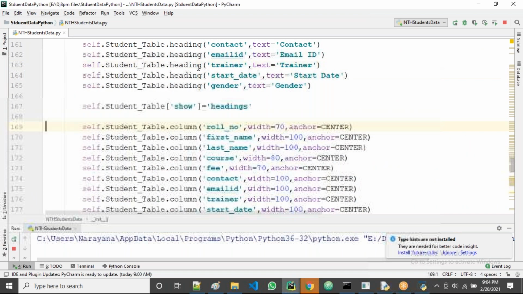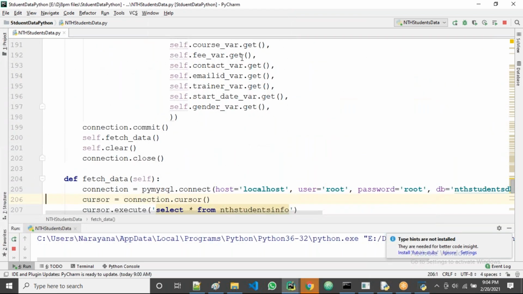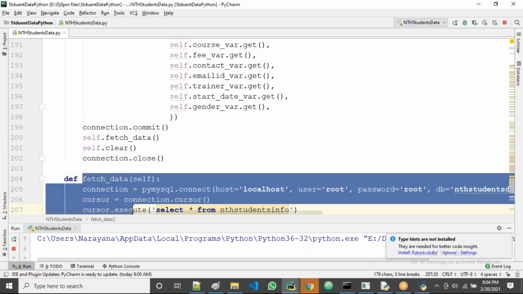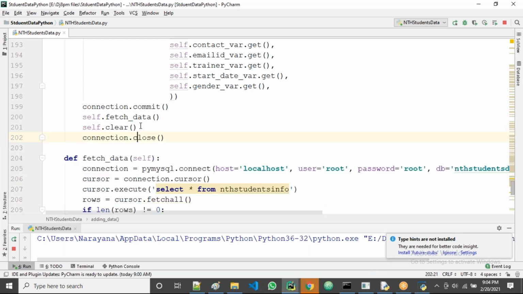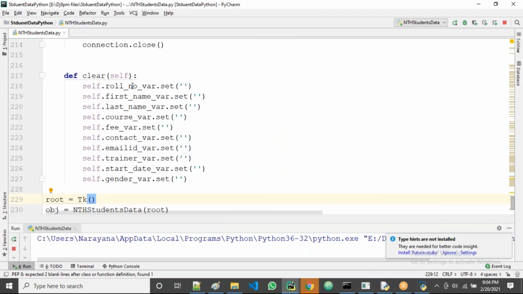After the data is saved in the database, it displays the table, and then clears. Both are methods, right? The fetch data method gets the data from the database and displays the table. Then there is clear. What is clear? Clear means all values are replaced with an empty string.